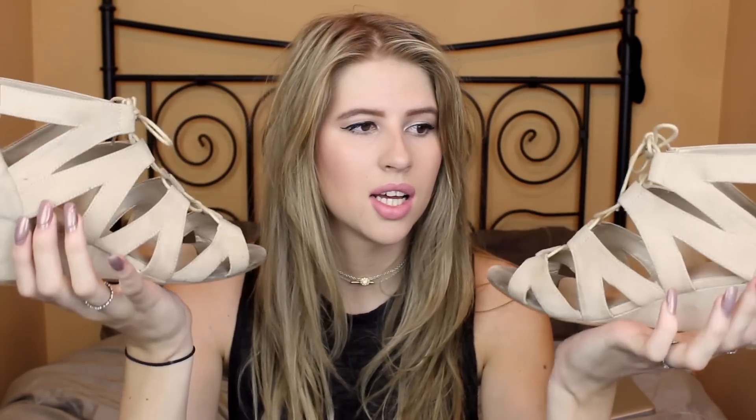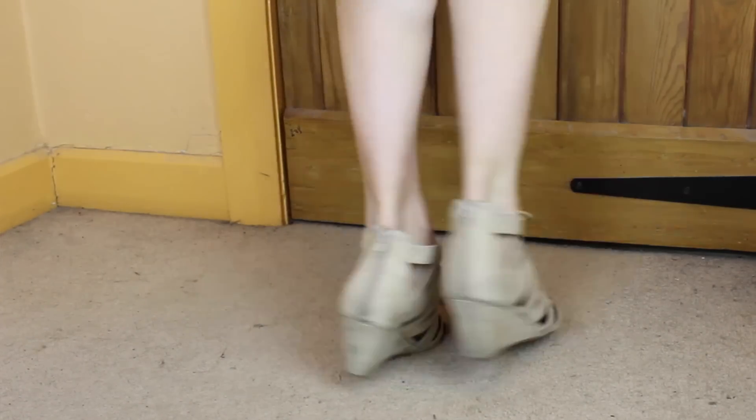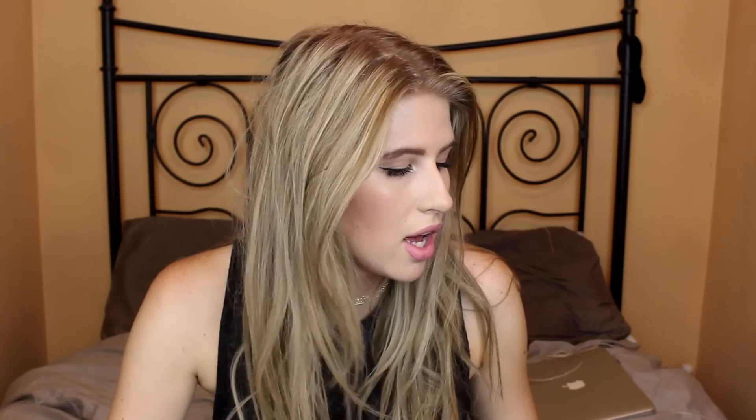I also went back a week later and got them in this tan color, but they only had them in this kind of pale skin color, so I got these anyway. They're good to go with jeans and nude-colored tops — they go with pretty much everything. I got these in a seven because they didn't have any eights left, and these fit fine. You're alright to go a size down because they lace up at the front so you can tie them tighter or looser.